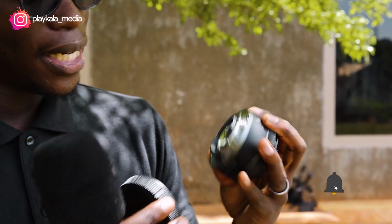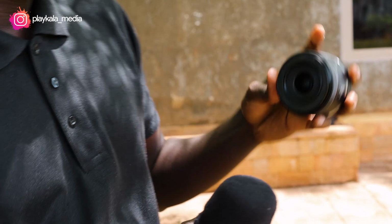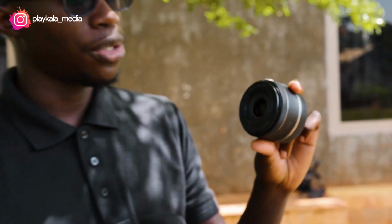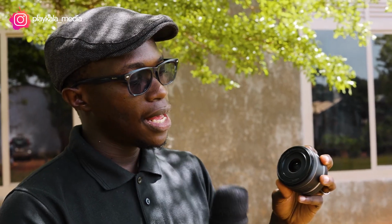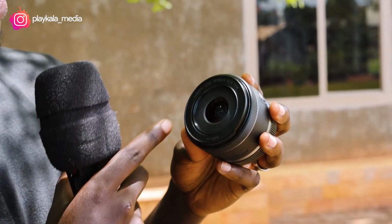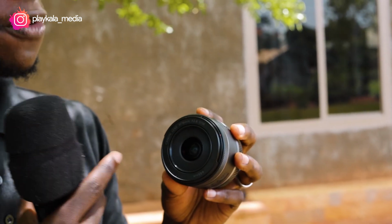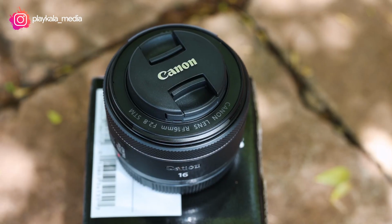Made in Taiwan. So you can see the lens is not so huge. It's reasonably small. Guys, this is an STM motor. STM stands for stepping motor, which means it will work quietly. If it's focusing or hunting, it won't really make noise. It will just work silently.